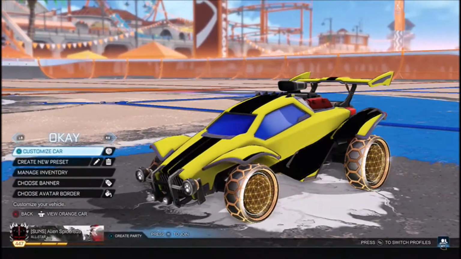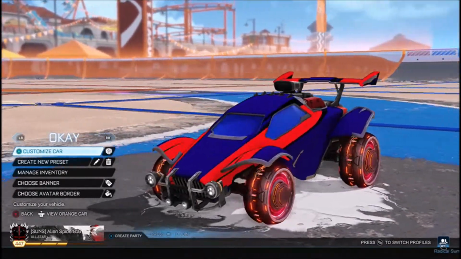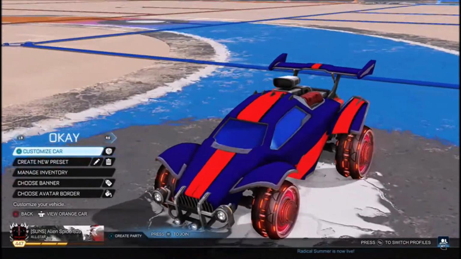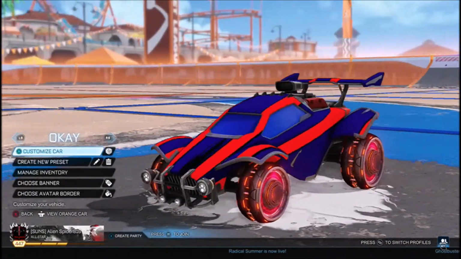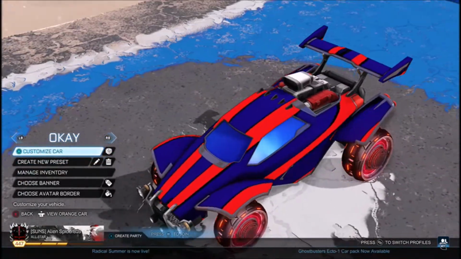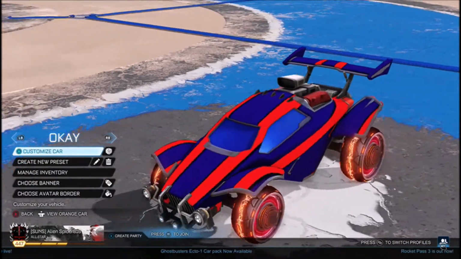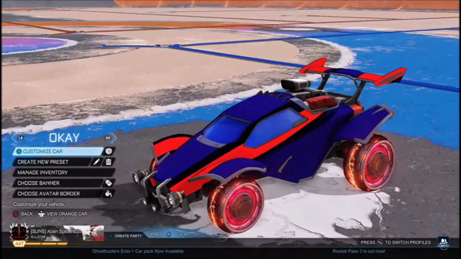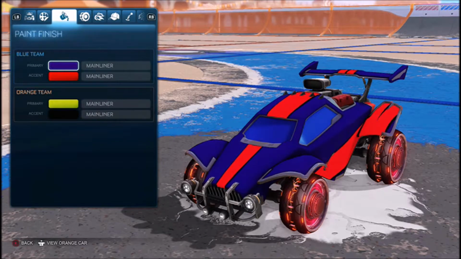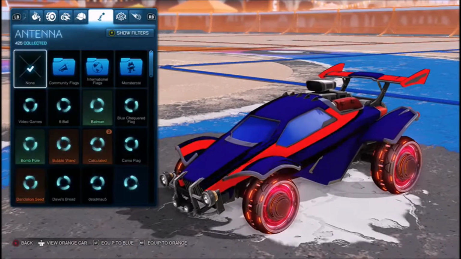Okay, that's matching. All right, we've got red, and we've got a dark blue. I don't know if it's dark blue though, but the red matches the wheels, and the black matches the little black stripes on here. If you can see one, look, there you go, little black stripes. In case you're wondering, everything else is matching on here, the wheels and boost. This is the same, I left that as it is.